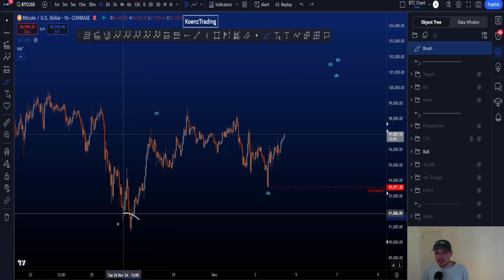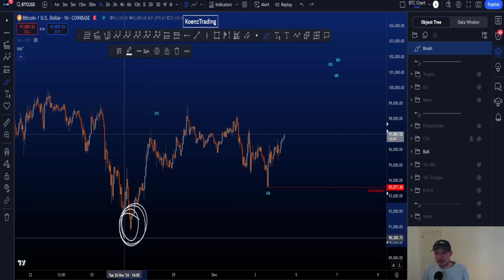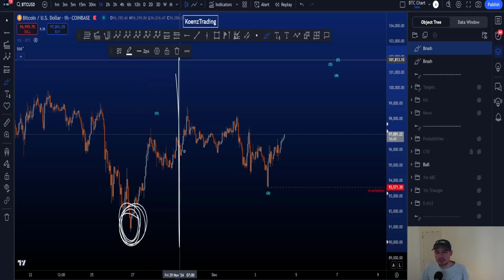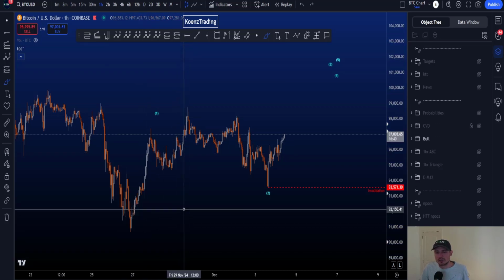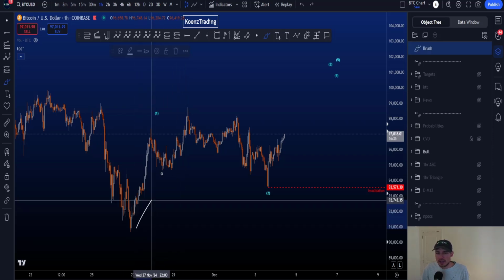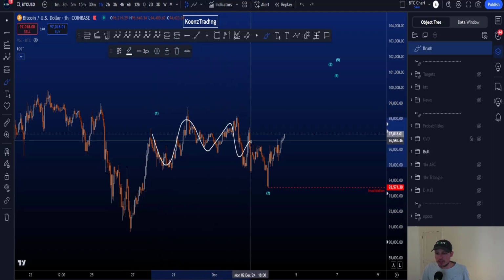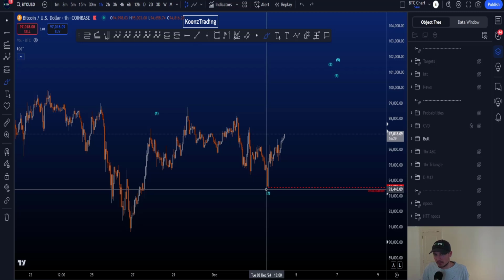Now in this case, this low here, as you might remember from the daily time frame analysis, was made before the vertical line on the chart. So it does impact the probabilities negatively for this particular scenario. And also, if this move to the upside here is a wave 1, then your wave 2 here is a very awkward WXY count with some running flats as well, which does generally not have the highest probability, as running flats are rare and not preferred unless other scenarios fail.